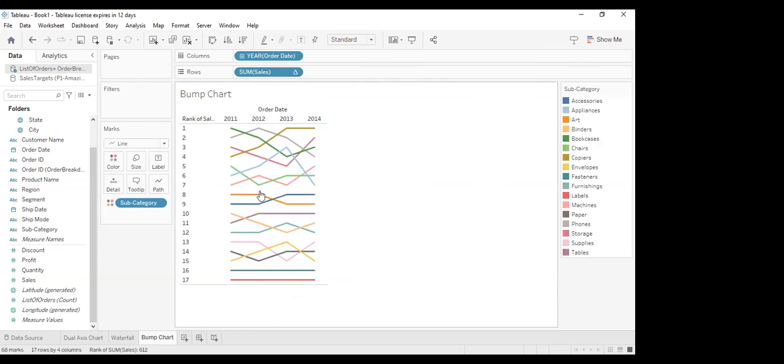Now you can see these two subcategories of product, labels and fasteners, have a consistent ranking, on the same rank in all the years 2011 till 2014, on 16th and 14th, while there is a major change in the ranking of this product. What is this? Bookcase. Bookcase was on number 1 in 2011, then went to 4th rank in 2013, then again increased to the 3rd rank in 2014.